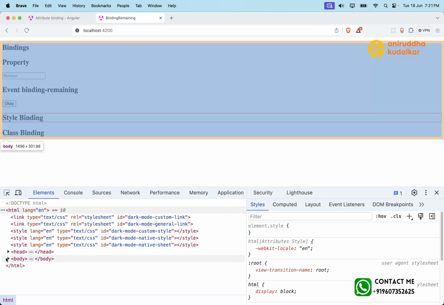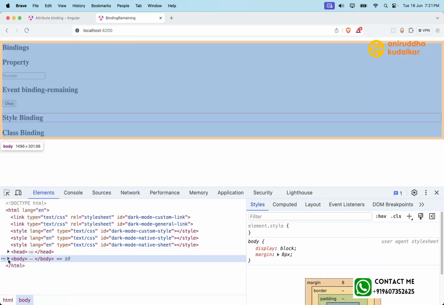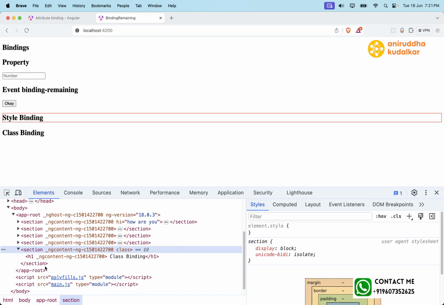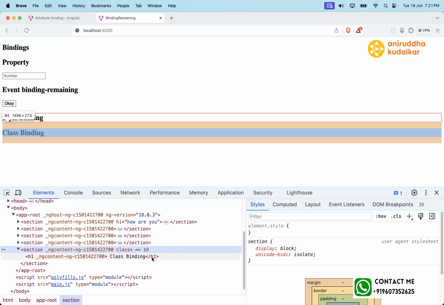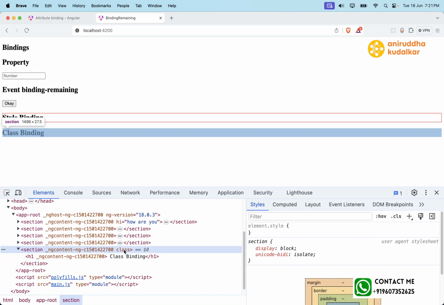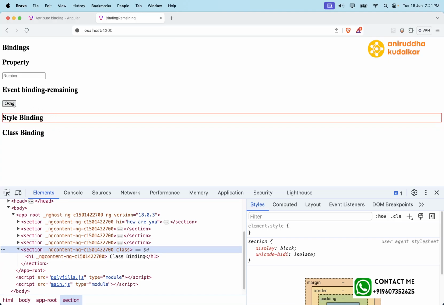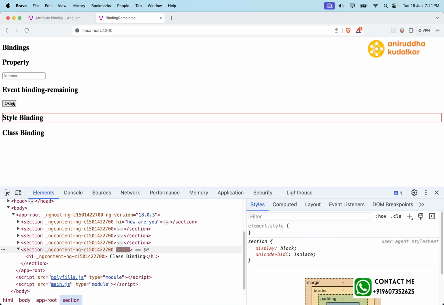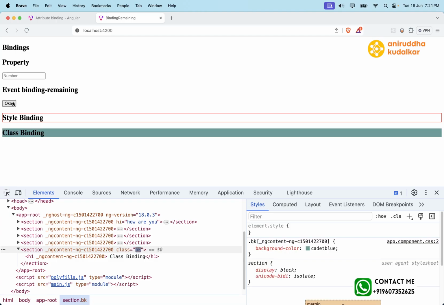Correct. So see here. This is different. See here. Can you see this class binding? Okay. So there is no class applied to this guy. Now see here, class bk is applied. No class is getting applied. Class bk is applied. Can you see that?